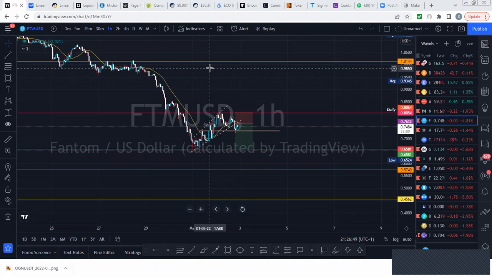Then you say, okay, I need to have blue chip projects in my portfolio. When you talk about blue chips, you look at BTC, right? They act like reserve money. You look at BTC, you look at Ethereum. They are what? Blue chip. You look at Luna, you look at Avax. They are blue chip projects. You buy them.